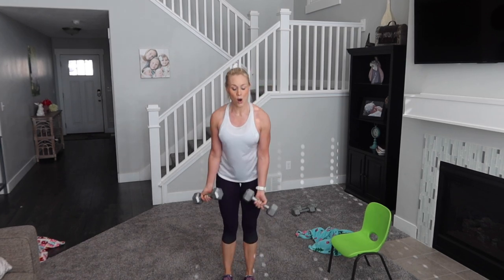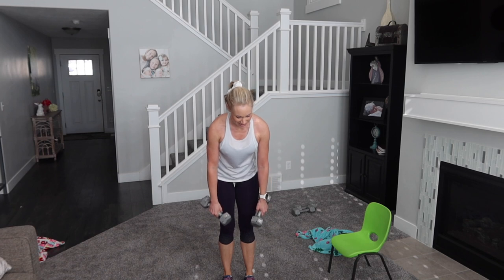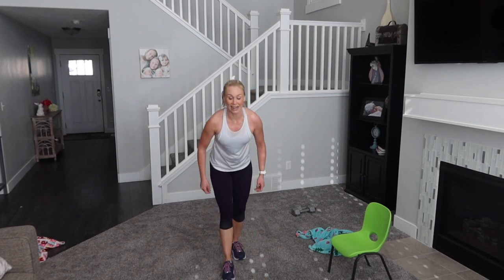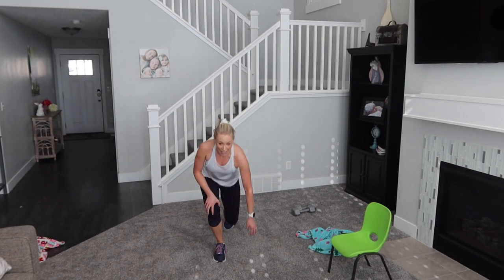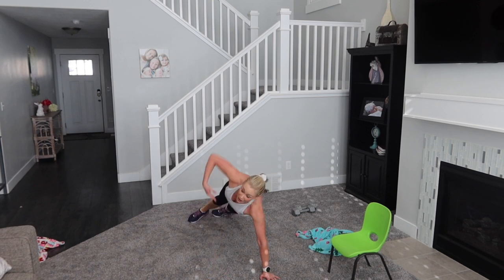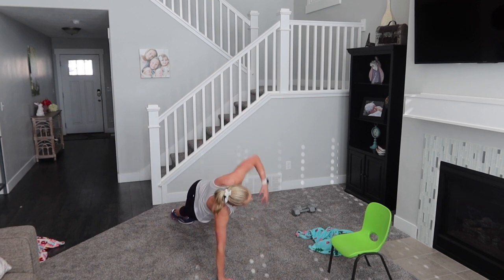3, 2, 1. Ho. Yeah. Okay. Side plank rotation. You ready? Sure. Jump on in. You got 5. Come on down. 3, 2. Let's go. Rotate. All the way through.